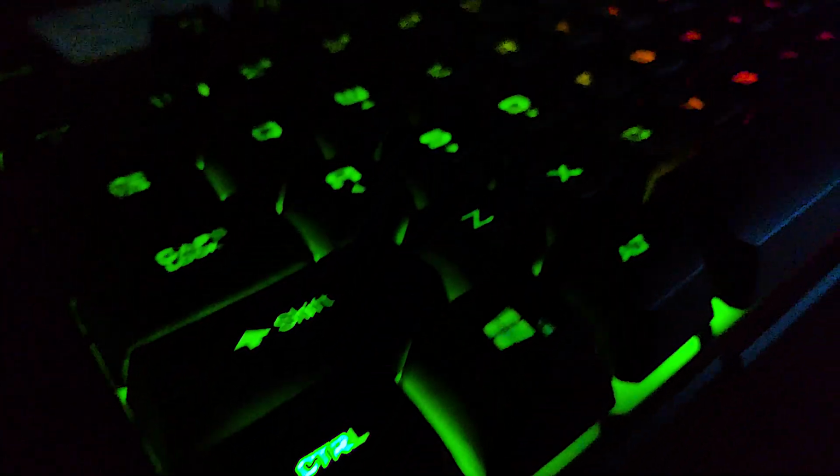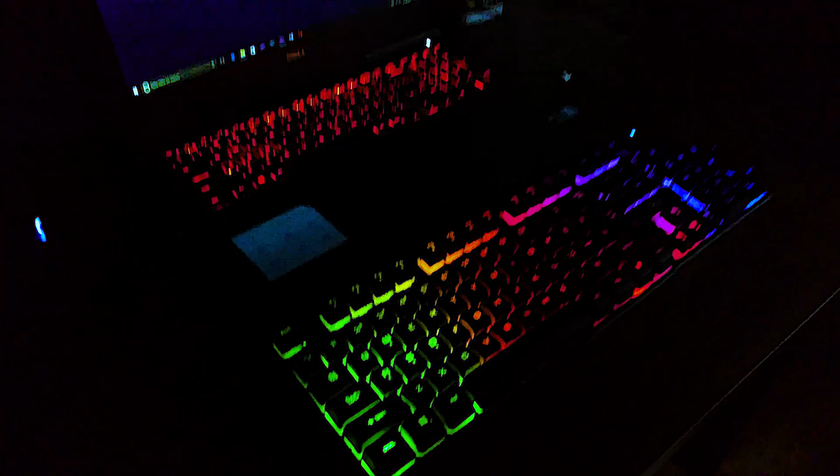In terms of the build quality and design of this keyboard, I have noticed that it is a hybrid of the American and UK layout. What I mean by this is that the enter key is shaped like in the UK layout rather than the American rectangular shape. I almost thought that I received a UK layout keyboard, but when I checked I noticed that it has a dollar key instead of the euro. And it has the hashtag and everything which is available in the American layout. So basically it is a perfect keyboard because you're getting a bigger enter key and you're still having the American keys.